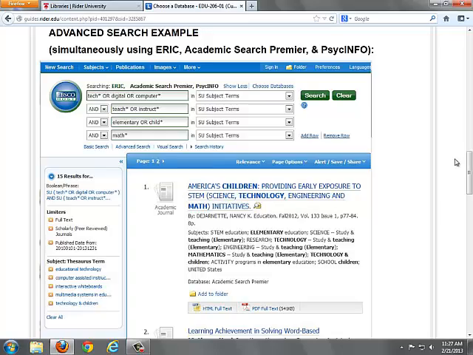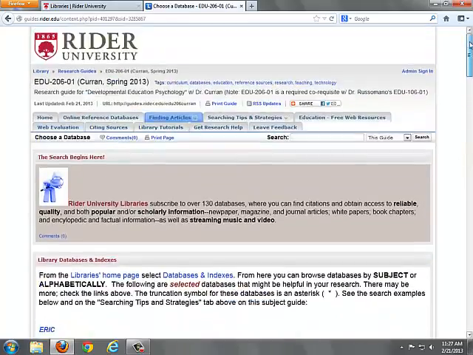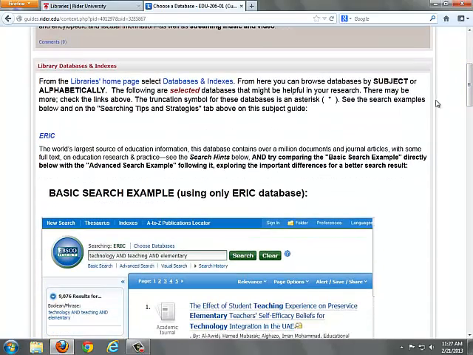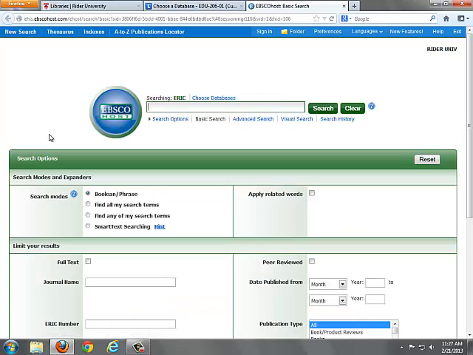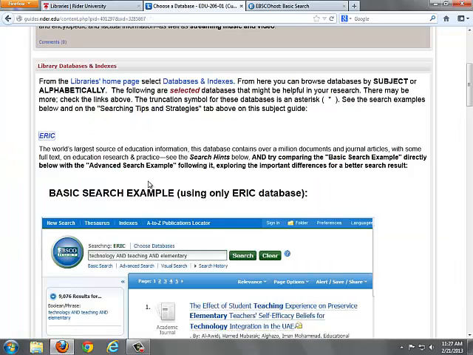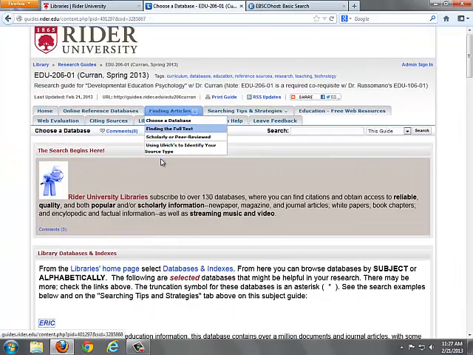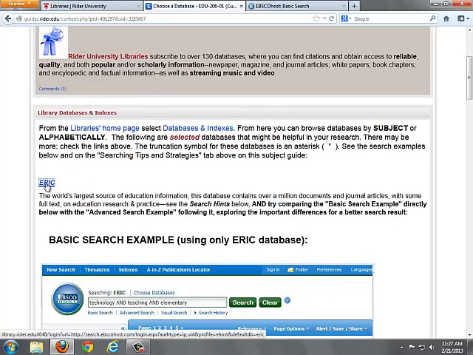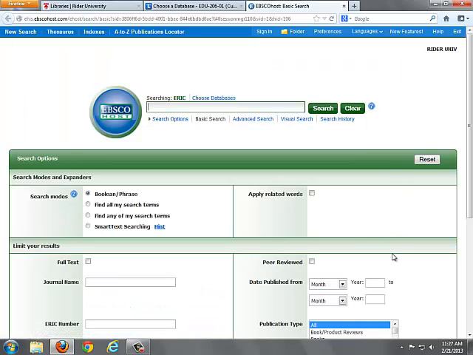You'll notice that an advanced search, where I'm searching multiple databases at one time, using things like truncation, multiple endings to a word, and then joining or asking for any words that could possibly mean the same thing, is a more advanced search where you can limit to the subject and you can also limit to full text, scholarly, and things like that. So let's do a search together where we're using advanced search in ERIC.